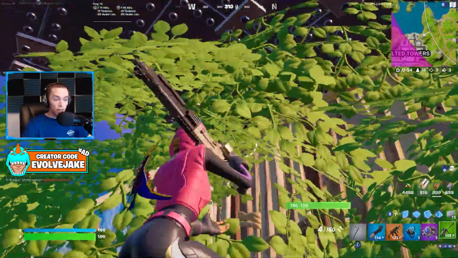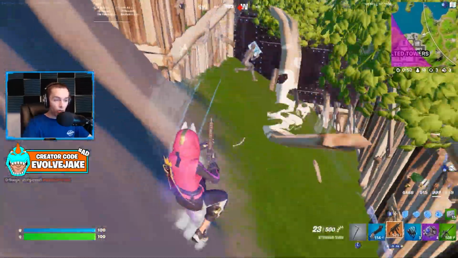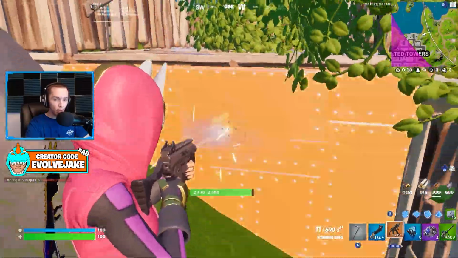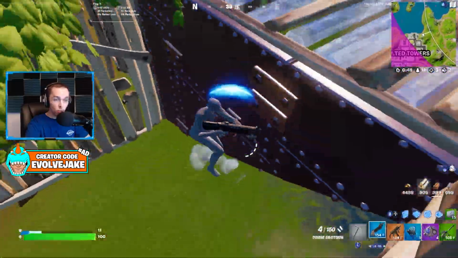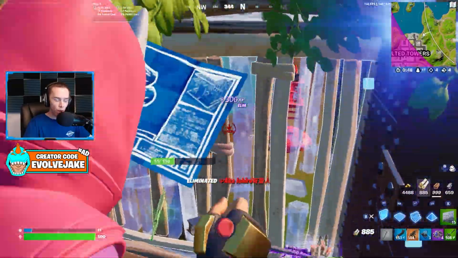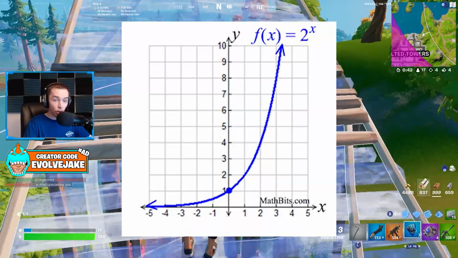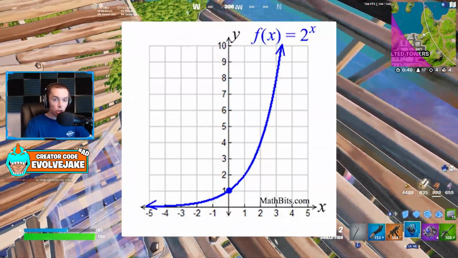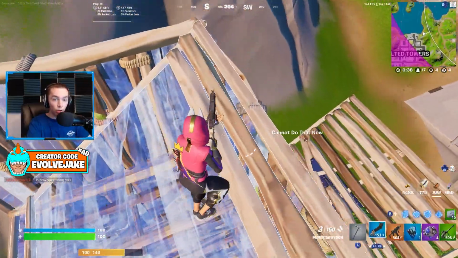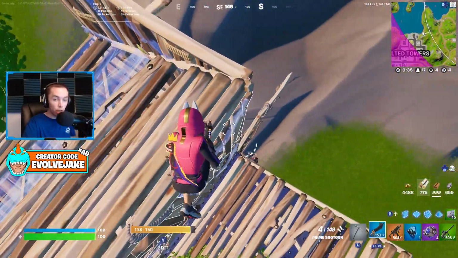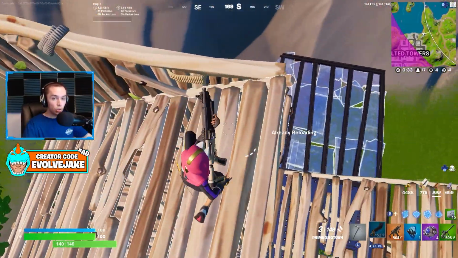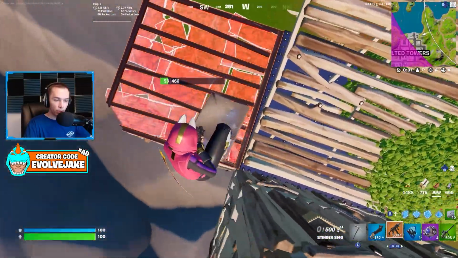So the way these terms are set up is they're just terms to describe mathematical functions. The easiest way to describe this is just to show graphs. So this is an exponential graph here. You see it starts out kind of slow and gradual, but it does eventually get there. So that is basically how your sensitivity will feel. When you move your stick, you'll get a slow gradual increase until you ramp up into your max sensitivity.